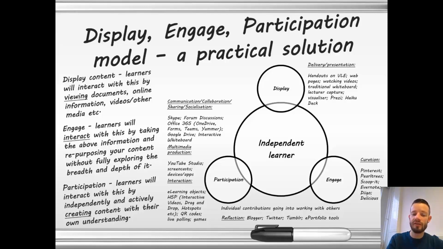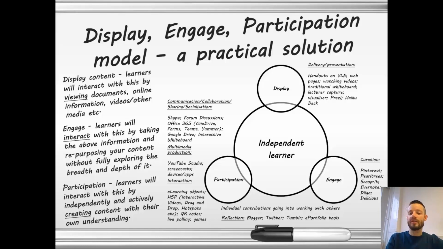Is it engaging? So with you presenting something or doing something through digital technology, and they've taken it, but we're not really doing that much with it. Or is that participation, where we actually are involved and collaborating with each other and producing something? So just take a moment to think about how you're using it, what's your approach currently.